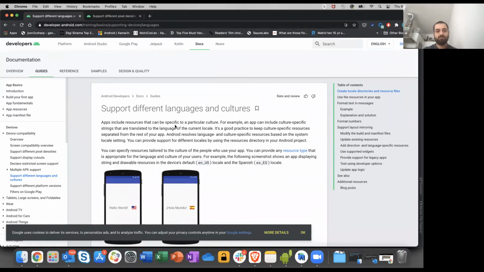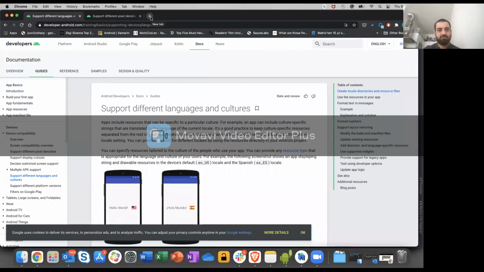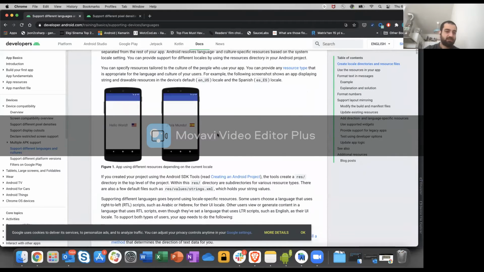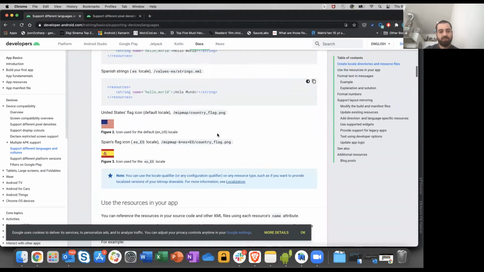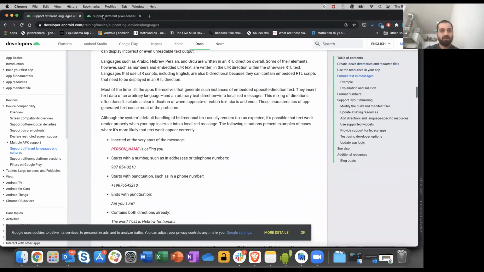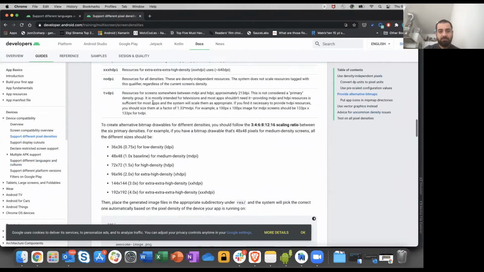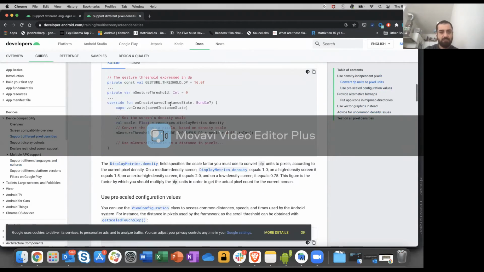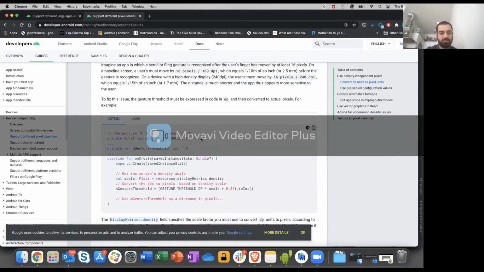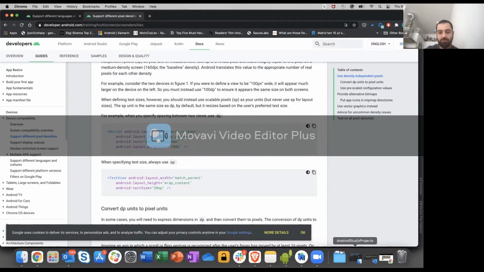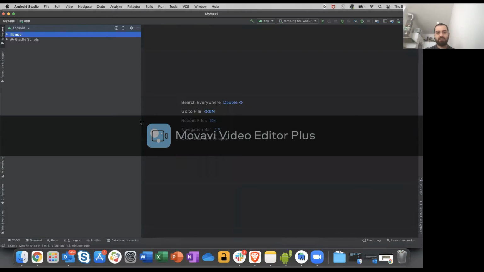You can just Google supporting languages, or supporting different screen sizes for Android, and you will eventually end up in the site. So for example, it's here and it talks about how to put different languages into your application, or how to support different screen sizes. I will briefly show these things to you, and whenever we have time, you can also play with them separately. So I guess right now your Android Studio project should be open. At least I'm hoping so.